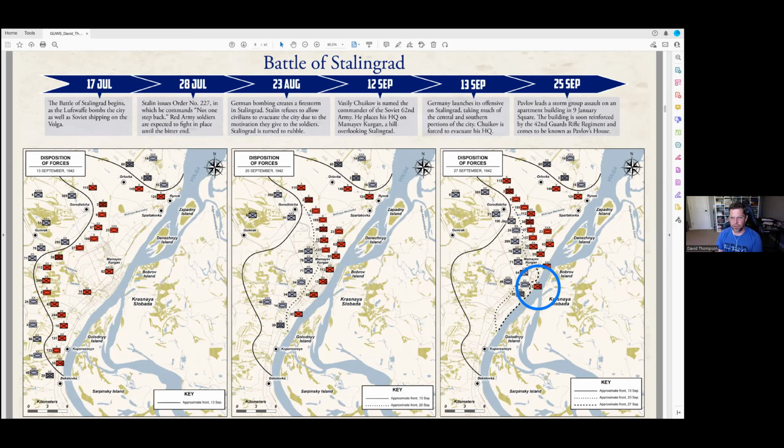So as we go through the rest of this, when you're thinking about the defense of this area, these guys were essentially in an island, right? They were surrounded completely by Germans. The only area they didn't have Germans around them was behind them, where they were butting up against the Volga.